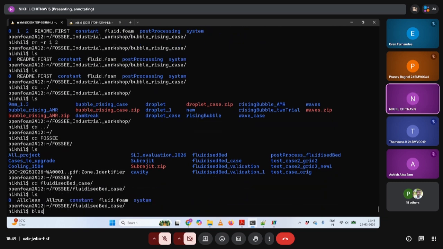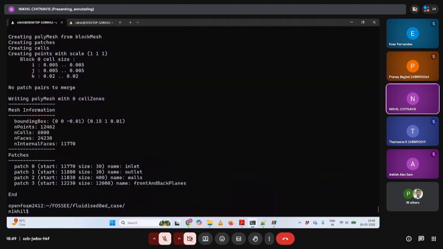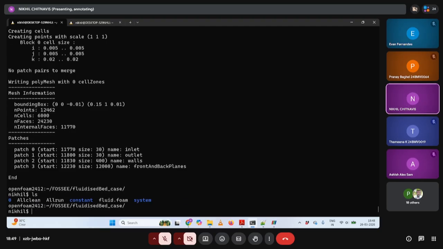Again here we'll start with blockMesh. There are only three types of boundaries: inlet, outlet, and two side walls. Front and back we are keeping as empty. Now for initializing, we are again using the setFields initialization.